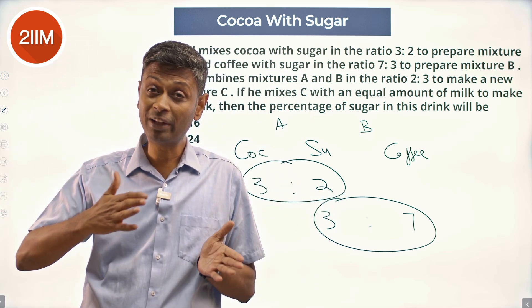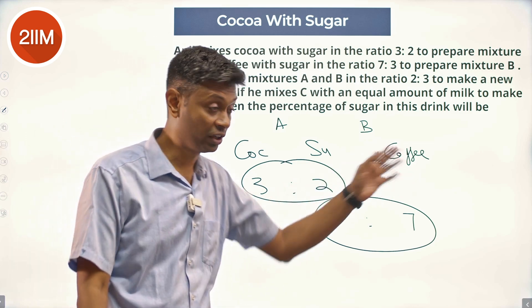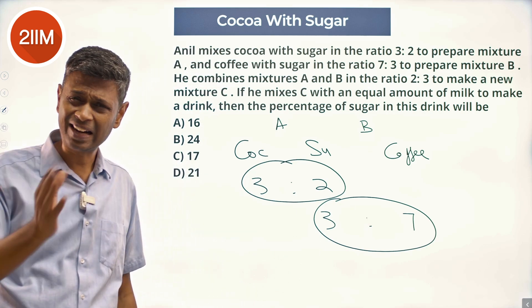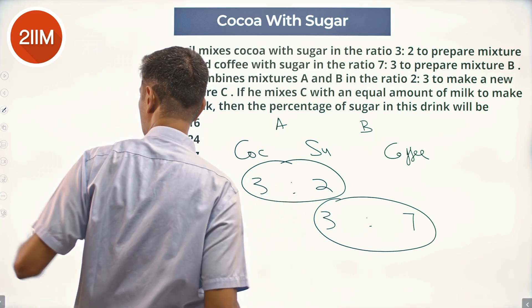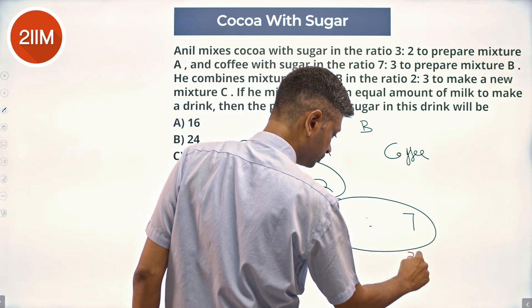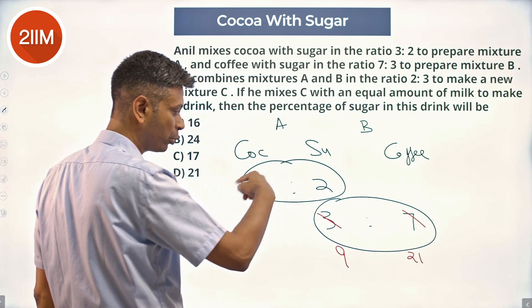3 plus 7, 10. I need to make this a multiple of 3. Okay, that will go to 30. That goes to 30. This should be 20. Yeah, I can figure out 20 with this. So, I am going to translate these and call this 3 to 7 as 9 to 21 adding up to 30. This should add up to 20.